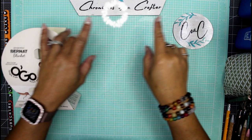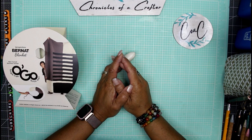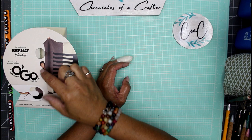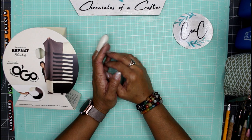So today I thought I'd do something a little bit differently. I told you guys I picked up all of that yarn and the looms from the Goodwill, and I just figured I'll pop on here and show you guys what I've been working on. I'm actually in the middle, maybe, of a full-size blanket, like this big compared to a person, okay? So I just wanted to show you guys what that looks like, as well as give you some tips if you're into yarn or crochet or looming or knitting.